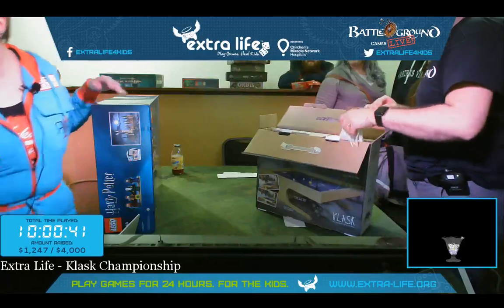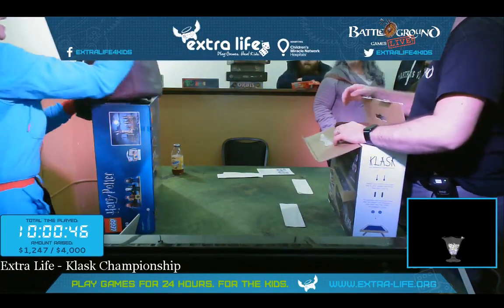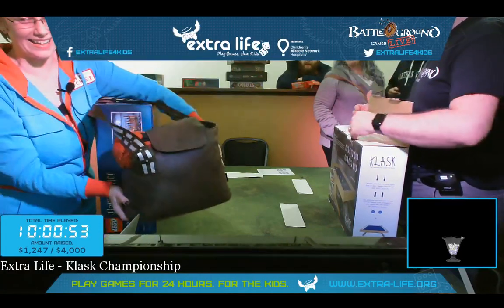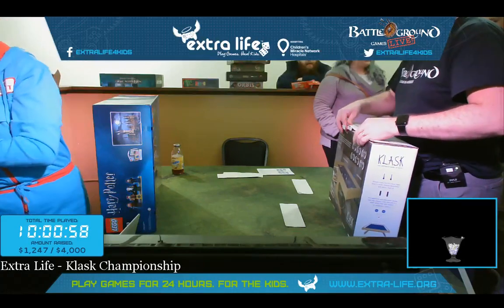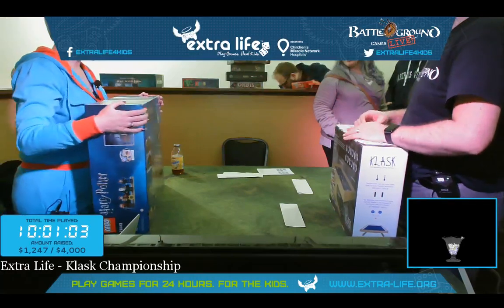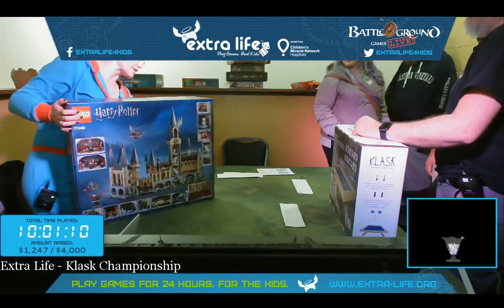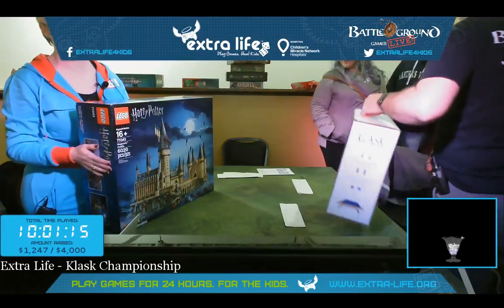So I actually brought my sleeping bag. It's a mummy bag, and I carry it in a Wookiee bag that's meant to hold a very tiny dog. So yeah, I come to Extra Life prepared to build a 6,000 piece Lego kit. Well, part of it. There's no way you'll complete the entire thing. It's 6,020 pieces. It's ridiculous, and I'm really excited about it.